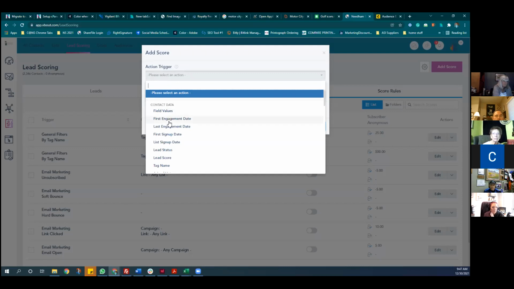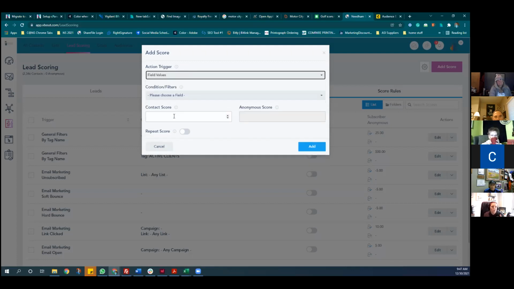Action triggered, if they have a certain lead value, say a date, if you fill out a date within their contact record, you can set up a goal to say, oh, this person's really interested. Whatever that means to your company, you are customizing it so that with that score, your team knows who to focus on and who can probably wait because they're not engaging that much, because they're not reaching that score that you're setting up here.